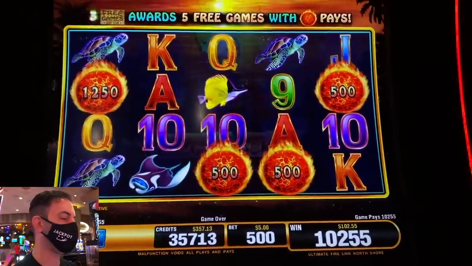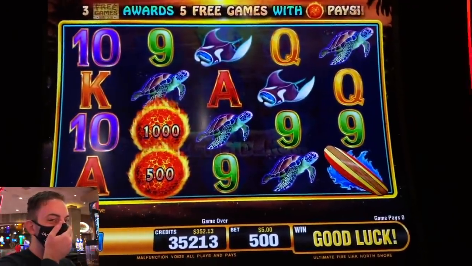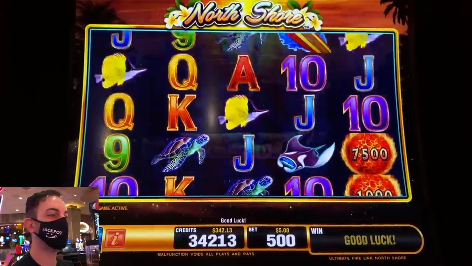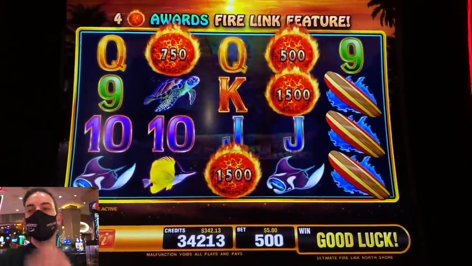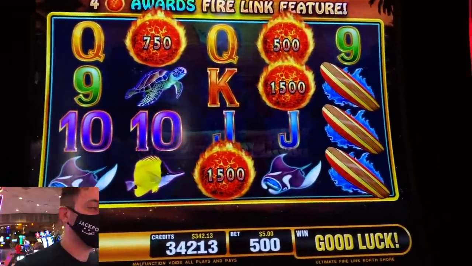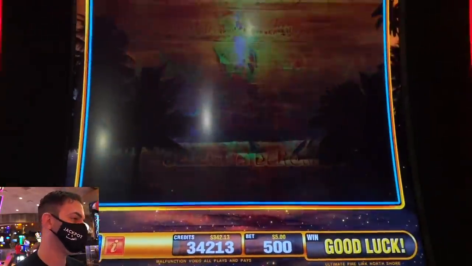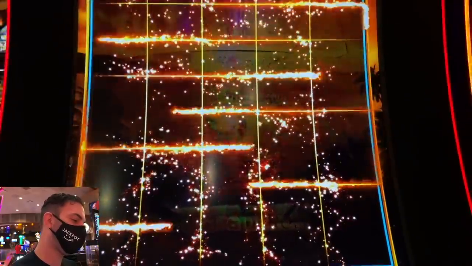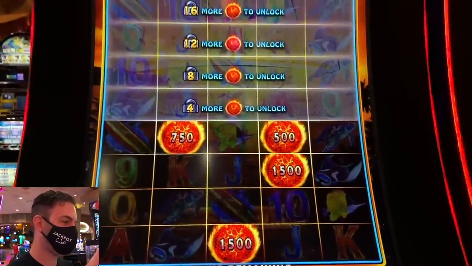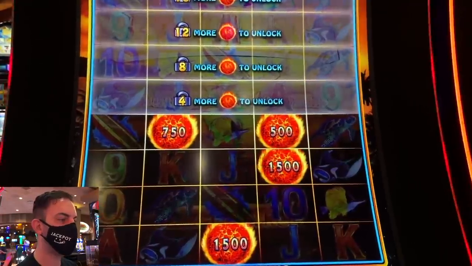Up to 357, let's do 3 backup spins. Go! And last spin, ultimate fire link. Shut the heck up? Shut that front door, okay. Holy shoot, another 40 bucks in there. Unbelievable. We were down, I think, like $15 or $20. We're up $342 plus this.